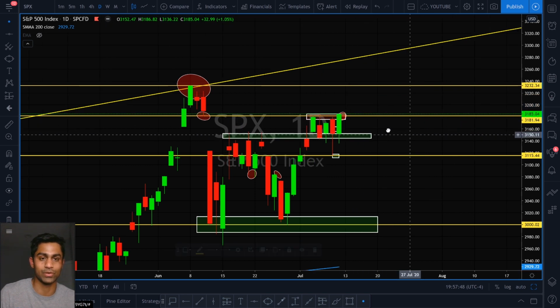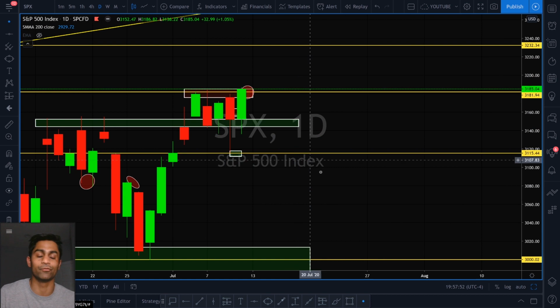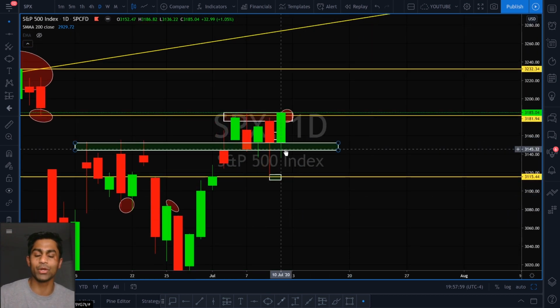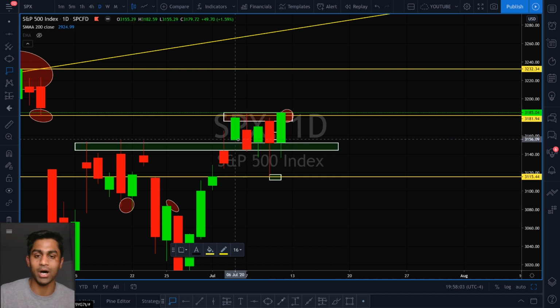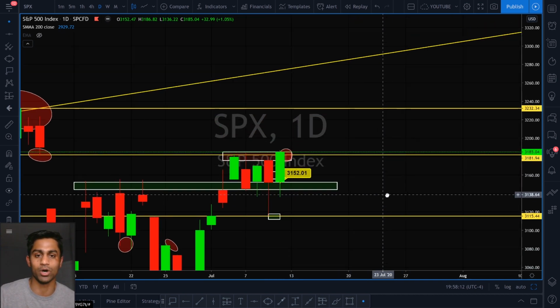And if they continue to trade in between this 3180, and if we get rejected again, and if we consolidate in between this range, then we know and we understand that 3115 is a very clear level of support, and the 3150 level is acting as a really good level of support as well, because the bodies for these 4 candles have essentially just, every time we approach that level, it was pushed up by the bulls. So those are some levels that we need to watch very closely.